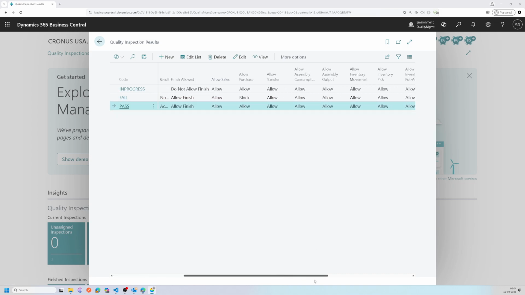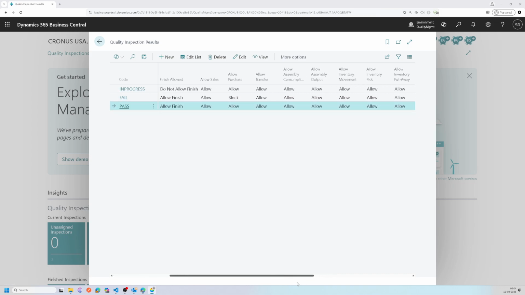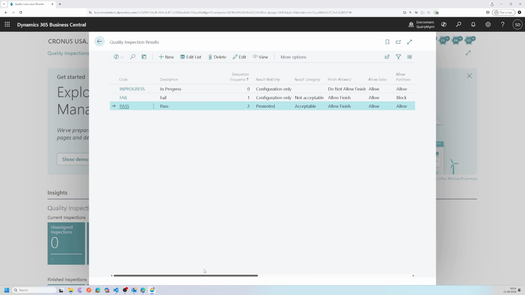And then all the booleans that we saw here are also available on the list, like sales, purchase, transfer, consumption, and all those things. So you can configure it by going into edit list and say, if it fails, I would like to block the transaction. If it is even in progress, then I would like to block that transaction.